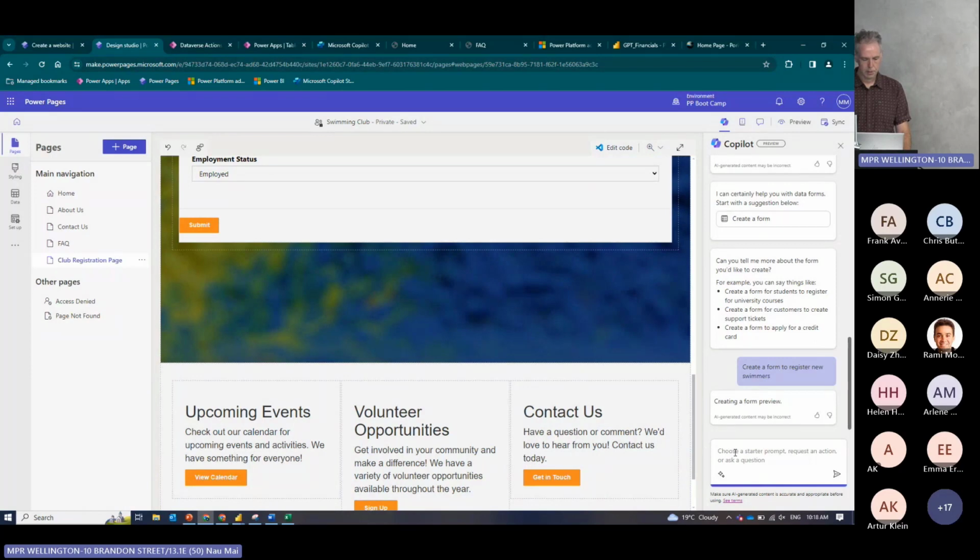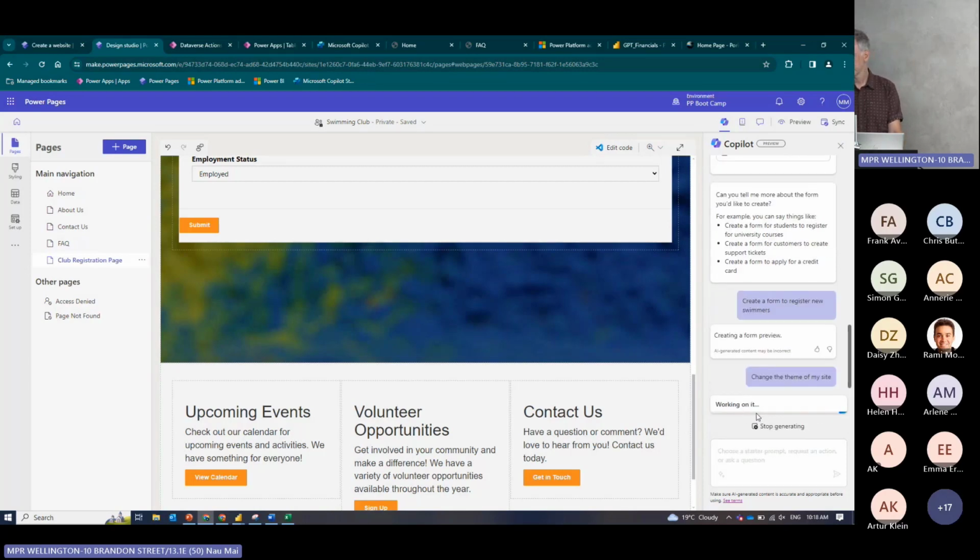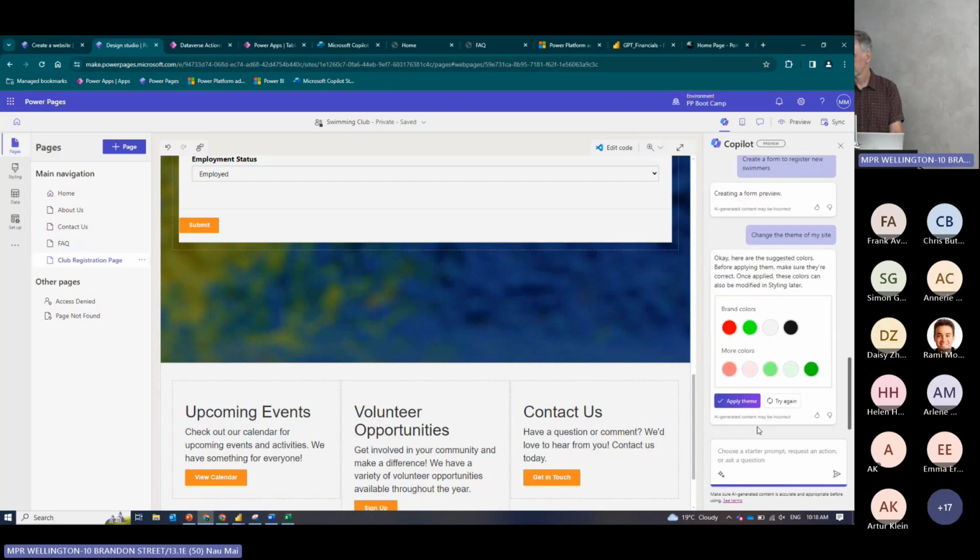Now I can do other things like, it's picked up on theme and it's given me some example colours.